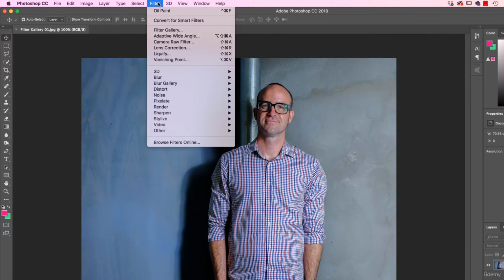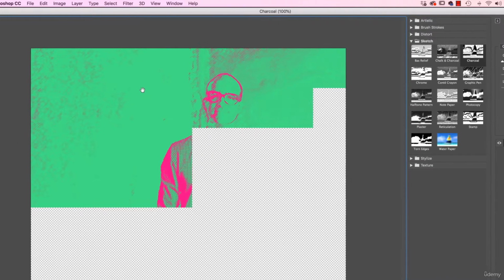So filters are all in here. Click on Filter. Now there's a bunch to go through, so we're not going to go through them all. But the best way to get started is to use this thing called the filter gallery. It kind of yanks out all of these, because who knows what pixelate mosaic is. So it's best to go into the filter gallery and it gives you a preview.